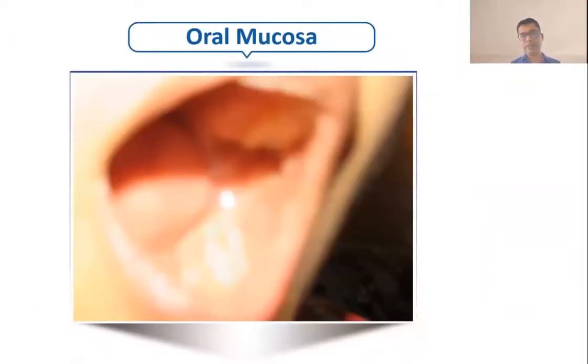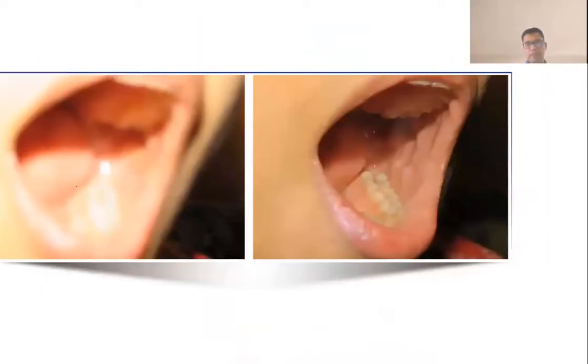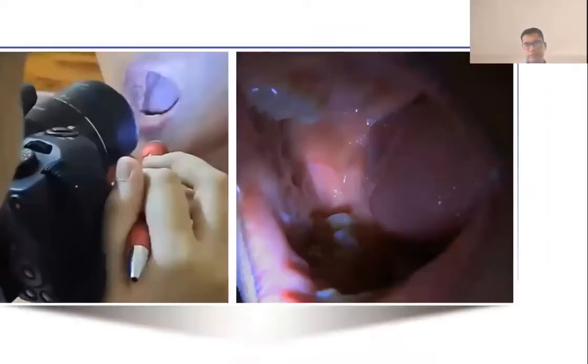Oral mucosa is sometimes very difficult to photograph because there is not sufficient light reaching that area. One of the ways to overcome this is that most of these cameras have something called the AF assist beam. This is available in compact cameras also. Basically it is a light which helps to focus your camera. This beam can be focused on the area in the mucosa, and then you take the image. It is a bit difficult because you need to play around a bit to get the right position, but once you do that, it tends to give a sharp image. So this is using the AF assist beam.